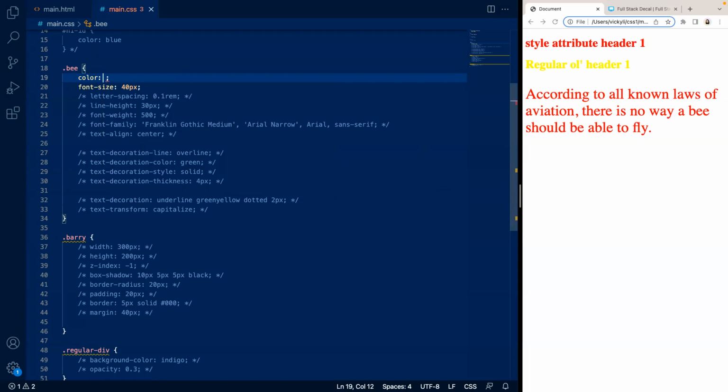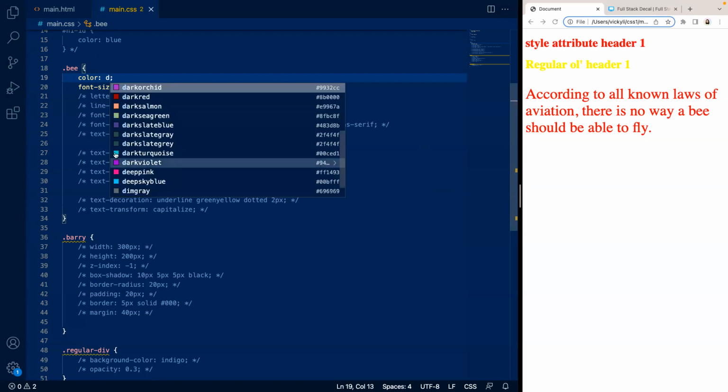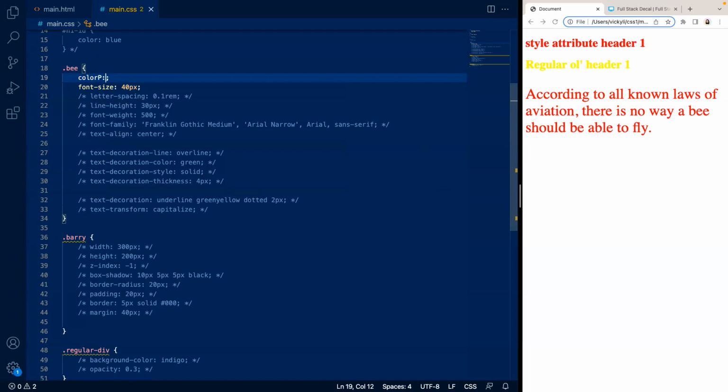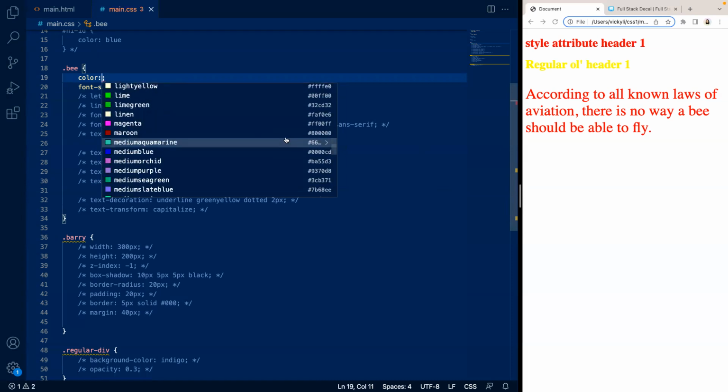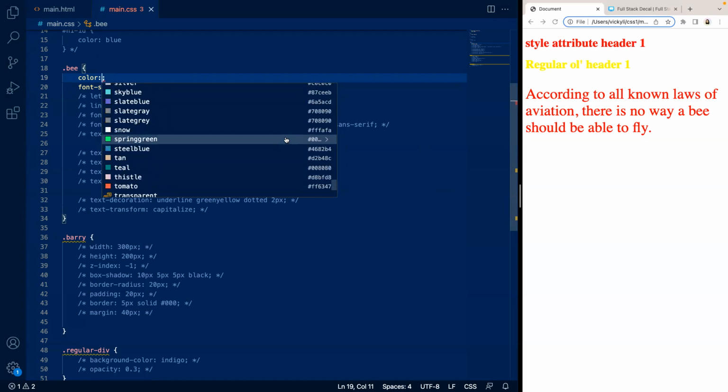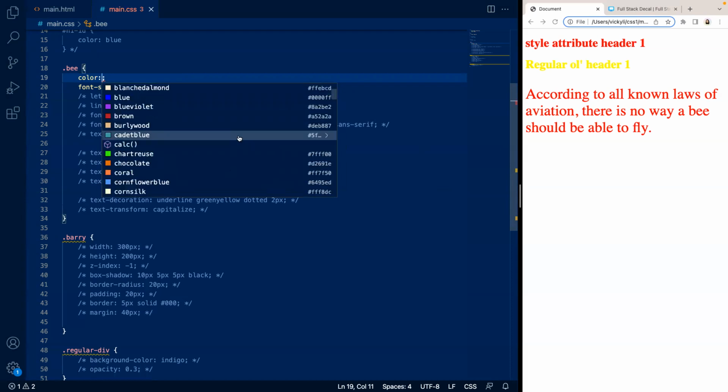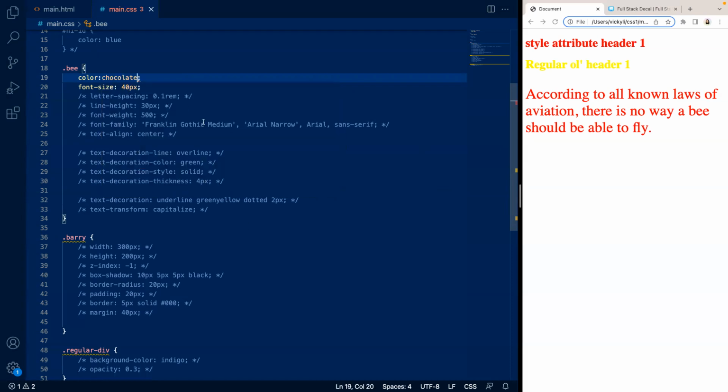If you type any letter after this colon, it'll give you a nice list of potential colors that you can use. There are a lot of default colors that you can choose from, and I really like just looking at the colors. For now, let's go with chocolate. Let's make this text chocolate, and we can see that it changes to this nice brown color.